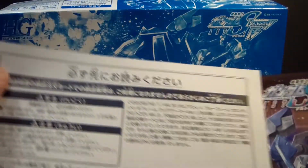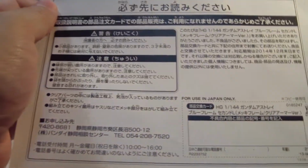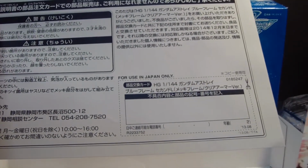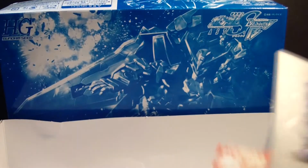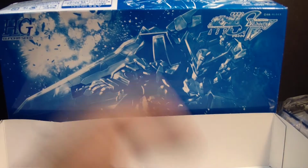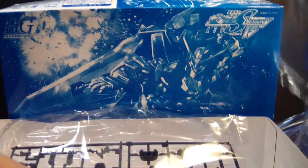And then I have a pamphlet here. Don't know what that means, but what it says. Maybe somebody can fill in the blanks for me. Oh, you know what? Based on what I'm looking for, it could be one of those missing parts sections, but then again, you will find it in this manual here. Well, anyway, we'll review that later on. Let's just look at the manual and see what we have to work with.